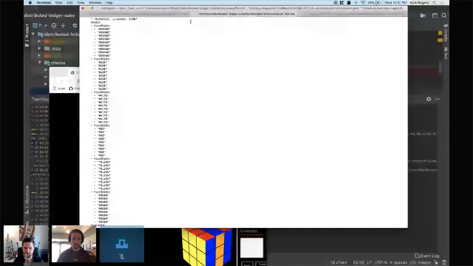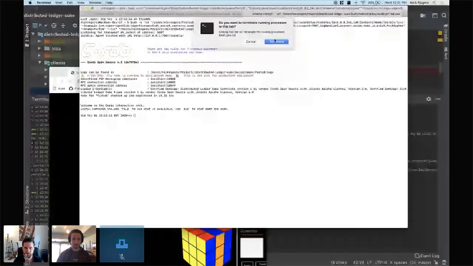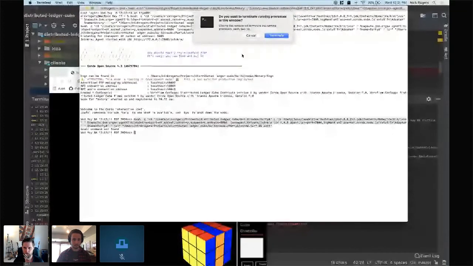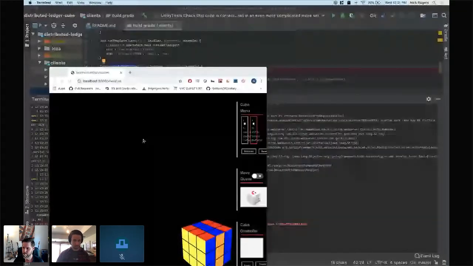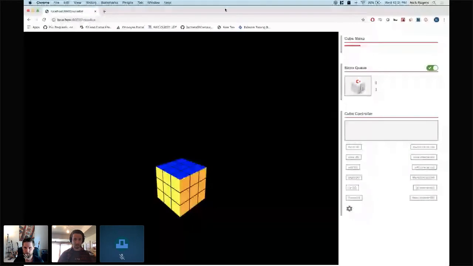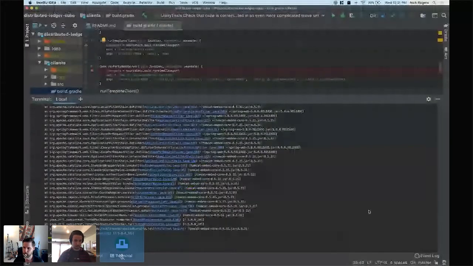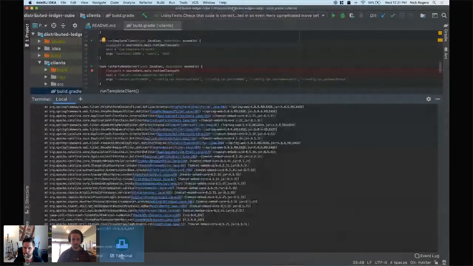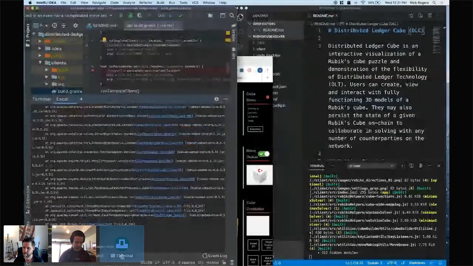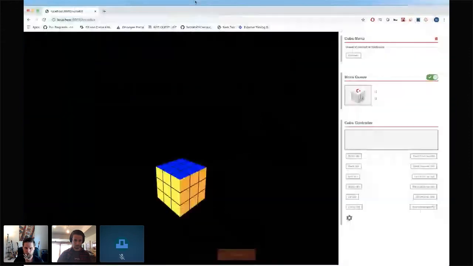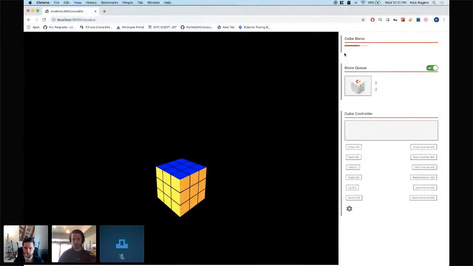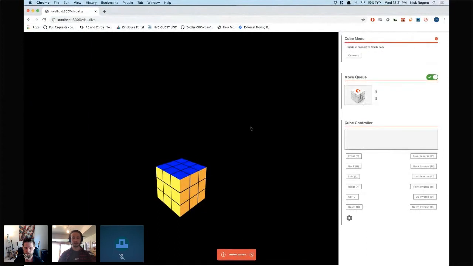So I'm going to close down all of these Corda nodes. Great. I'm also going to kill our web server. It's running in the background, and we're going to move on to the second part of this demonstration. Great, so everything is shut down, and we're back to our initial state where our front end is unable to connect to a Corda node. And part of that is because there's no Corda nodes running. We just shut down our manual developer process. And again, now we're moving on to our Ganache-enabled workflow.